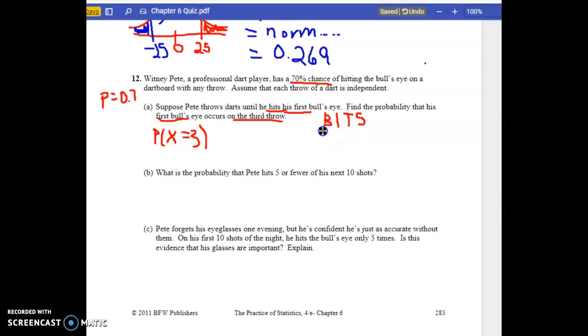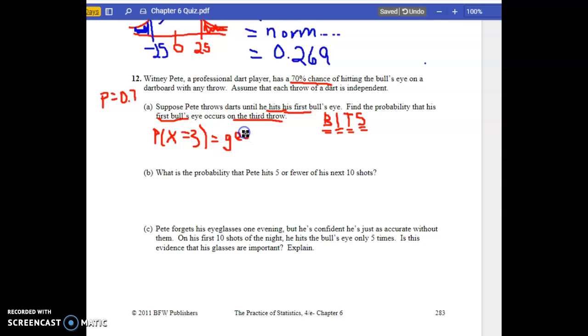So the B, and I actually wrote it out. I'm writing with my finger, so I'm not going to write it out. But the B stands for binary, so you have to say there are two outcomes. He's either going to hit the bullseye or miss. We're told the throws are independent. The T is for trials. We're interested in making his first success on the third trial. And then S is for the probability of success is the same. We're told that on any throw, he has a 70% chance of hitting it. So that's me saying, I know this is geometric.